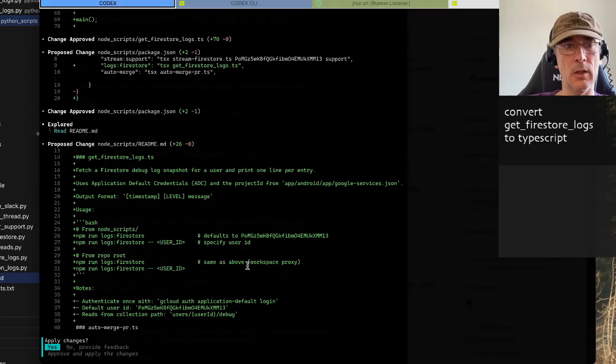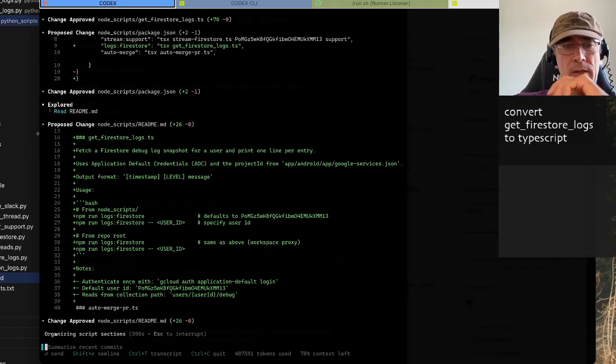Okay, there you go. Now it's doing the readme. Get Firestore logs. Is this how you pass parameters to a node script? Well, let's approve that too.